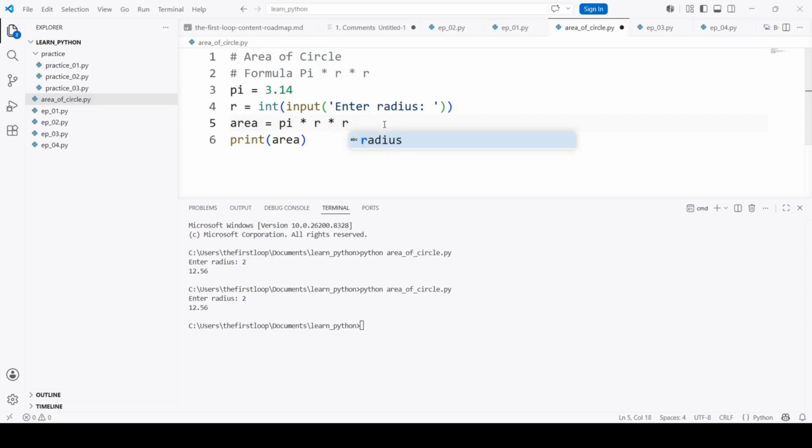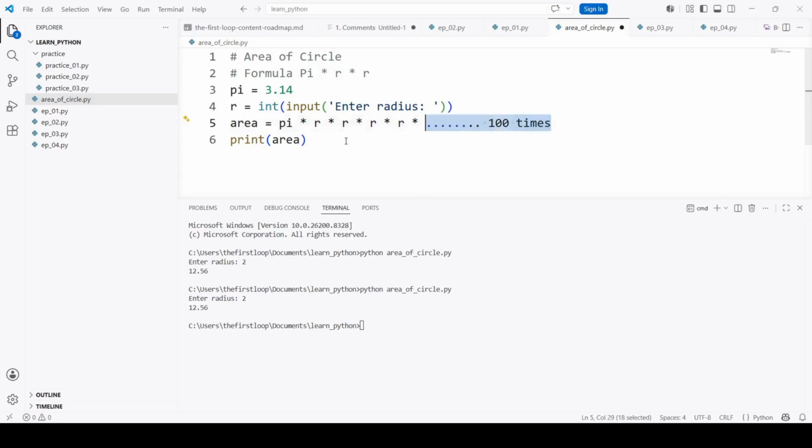You can ask me one question. R into r is the same number of lines, and r double asterisk 2 is also the same number of lines. So what makes the difference? Let's say my formula is pi r power 100. In that case I would have to write r into r into r, for 100 times.